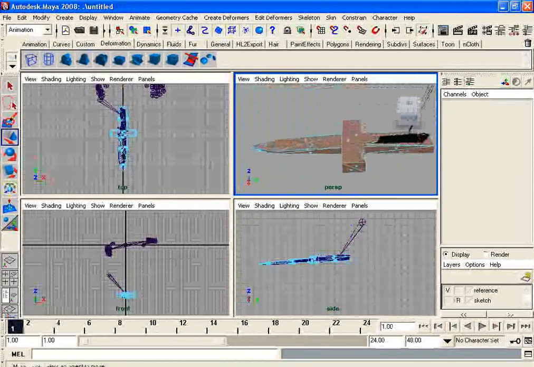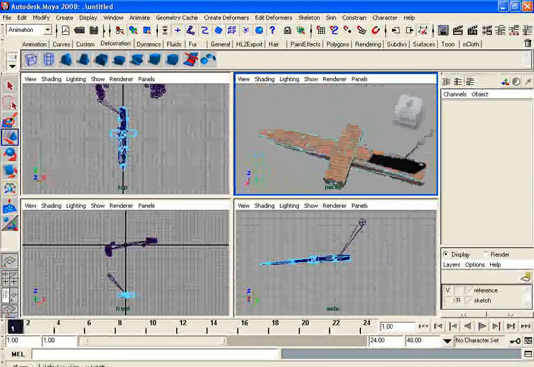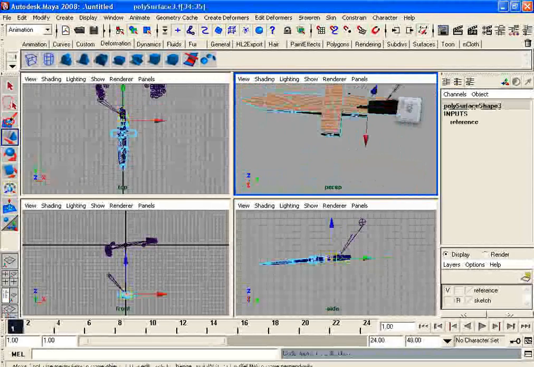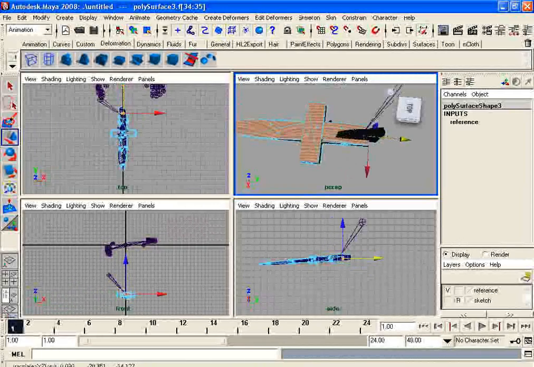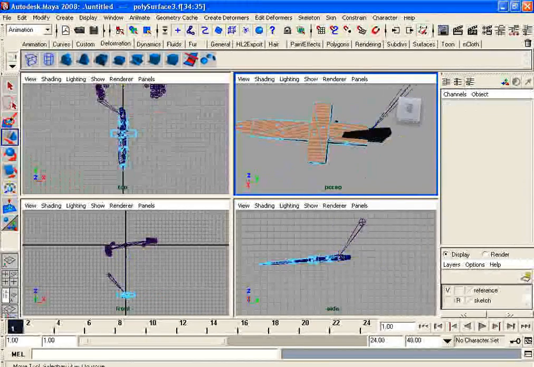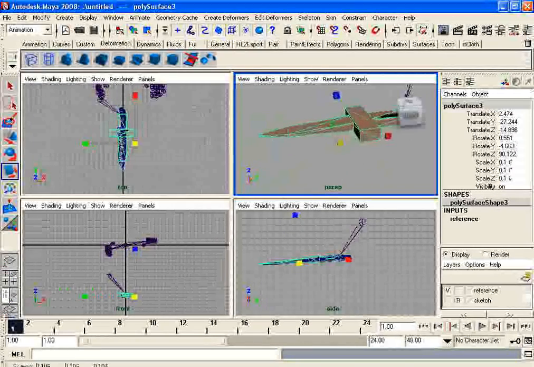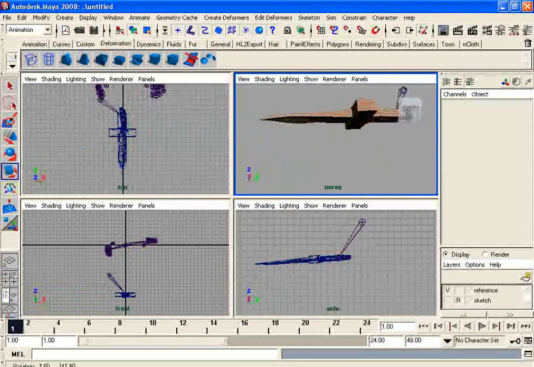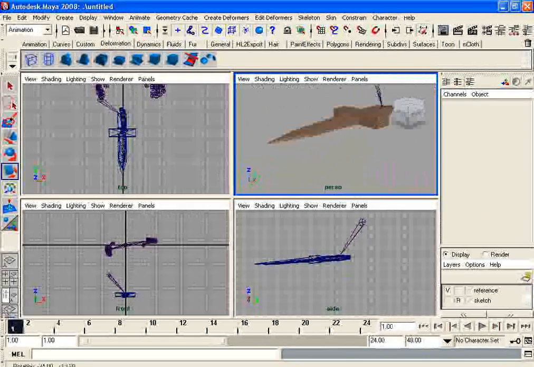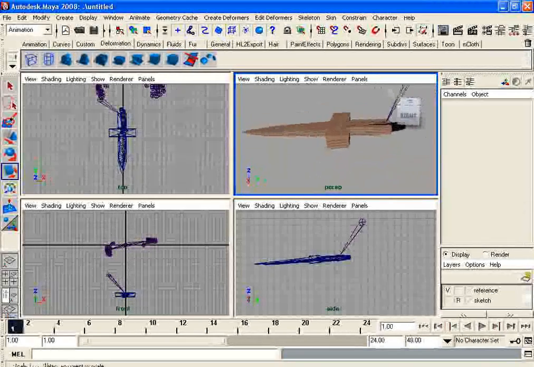Now the reason I say don't do that is look at the model. That's the first reason. The second reason is you're going to stretch the texture, which is typically a bad thing to do. So naughty me, I'm actually going to stretch it about this far just because I want this to look at least a little better so I don't have to redo it. And I'm going to scale this to be a little larger. Note that if you make your knife model too long, you're going to make a mistake in your idle animation, which I'll show when this is all done. Okay, so that's in position.